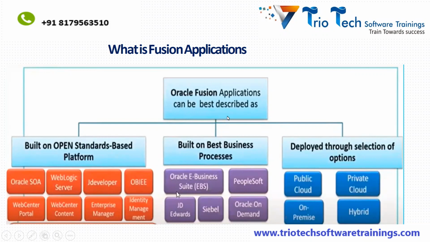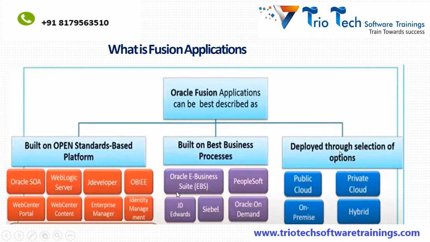So what Oracle Fusion as a product did is they took all the best things out of these products, and they evolved and built Oracle Fusion. Now, why Oracle Fusion is famous in the market is because of this reason: they are able to deliver the best of manufacturing, finance, HCM, and also SCM, supply chain modules.